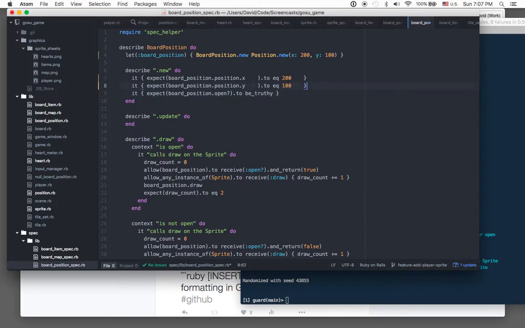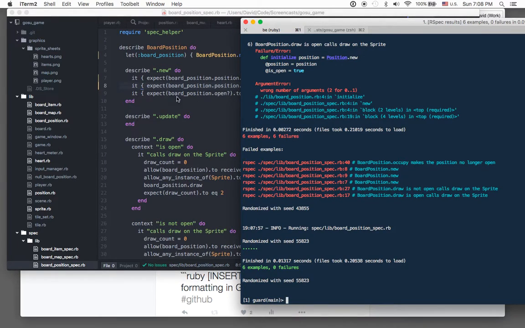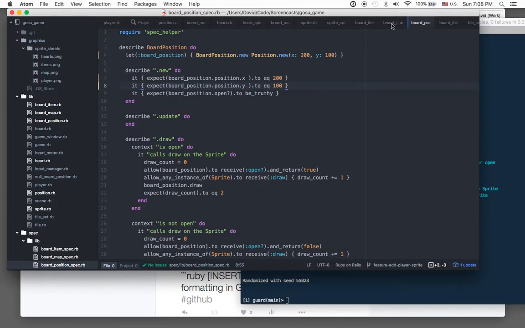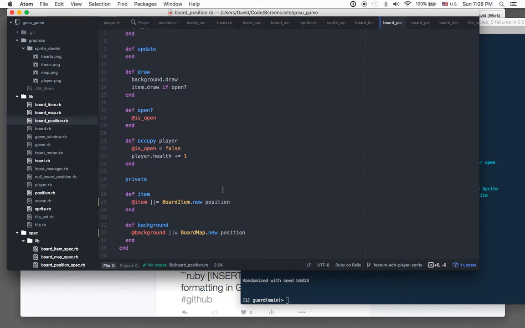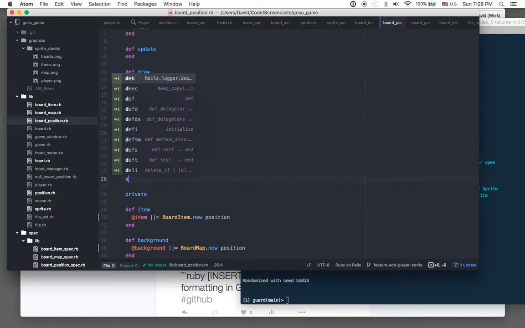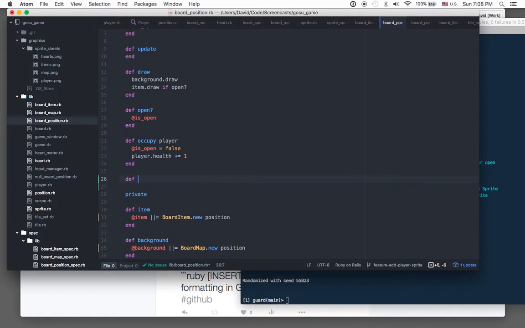It's probably a better thing to do, but just for the sake of showing that this will work, let's just do it like this for a second. So there we go. And that might be a quick little improvement to make on board position. So to prevent having to, I can't remember if we can do a delegate directly in Ruby or not, but let's just do it this way for now.